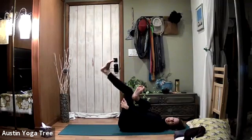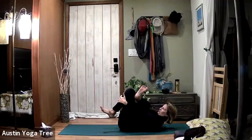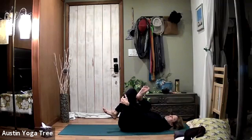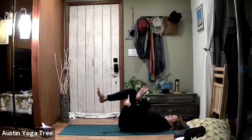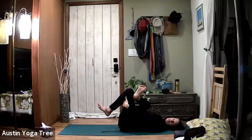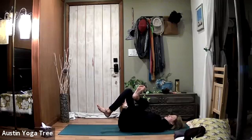Going a little bit deeper, bend the left knee, trying to reach across the left shin bone. And then from there, drawing the left knee towards the left shoulder, encouraging the right knee away from the body. So we should feel this on the outer right hip mostly. And then we might need to go back to a previous variation that works best for us. Just one or two more deep breaths here.